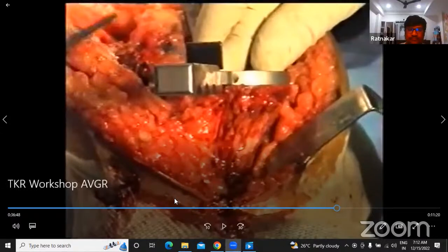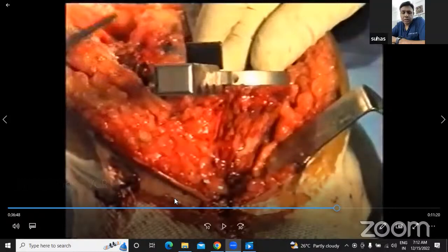No, sir. Okay. The other point is the cuts that sir was describing are the standard cuts, the 8mm and 2mm. But this is a very pathology-based issue. If you have a lot of lateral laxity or your deformity is very high medially, I mean the severity, then you might want to cut less bone. If you have a lot of hyperextension, again, you might want to cut less bone. So standard cuts is what the instrumentation dictates.